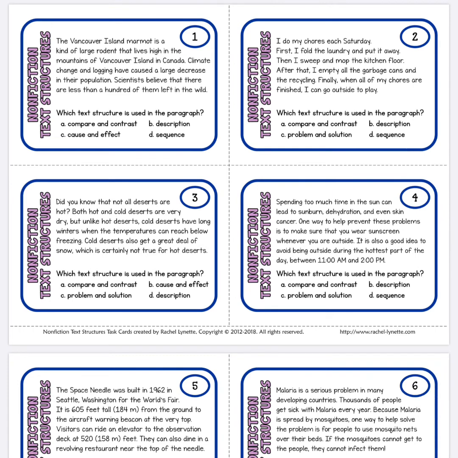So now let me go back. I said it's going to be either B or C. If I'm looking at this, what did they talk about mostly? They talked about mostly C, that the climate change and logging have caused a large decrease in their population. And then it went on to mention what the scientists were doing and saying about it. So I've eliminated everything, and my best answer for that one would be cause and effect. So now you're going to choose 10 of these to complete on your own to show us that you know how to use nonfiction text structures.